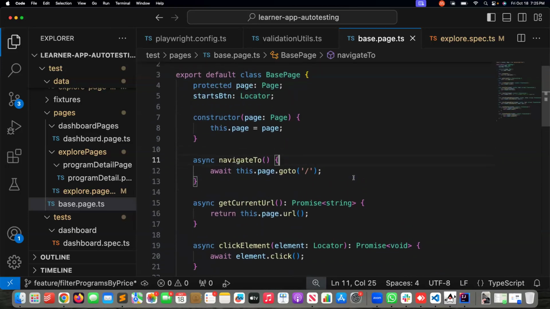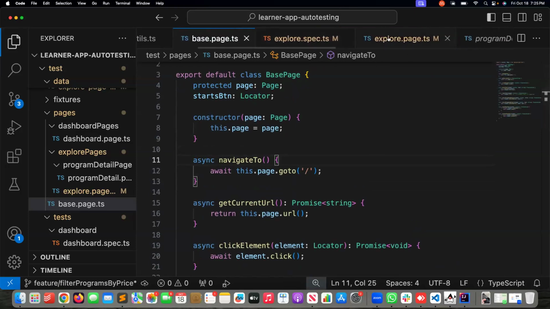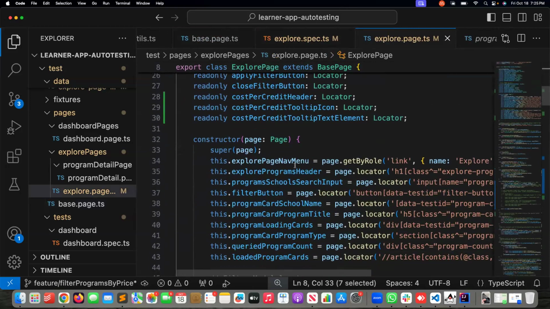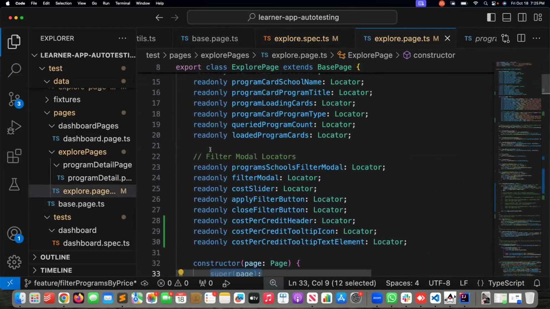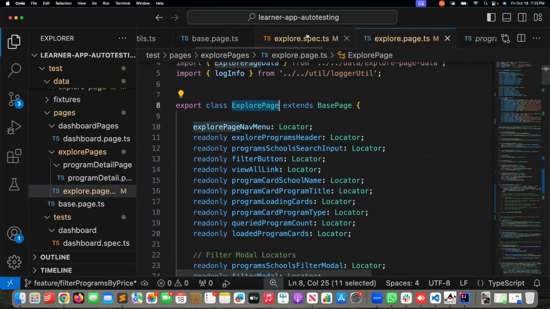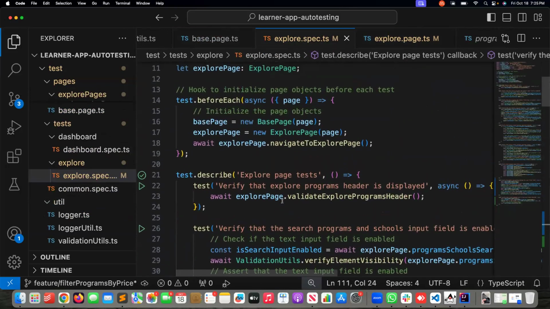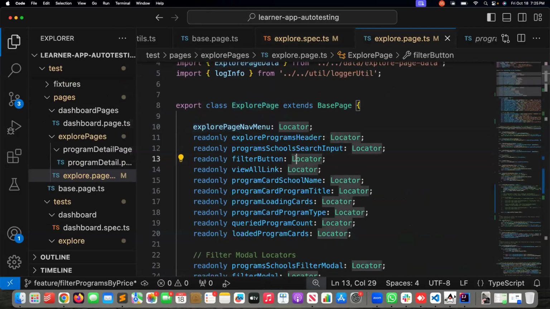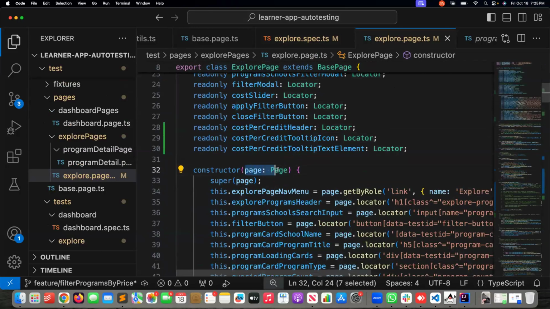All right, cool. Now, let's see. I think here you are using the super keyword. See? Super keyword. So this is the explore page. And in my test class here, I have explore page, new explore page, and I'm sending this current page as a parameter to the explore page's constructor right here.